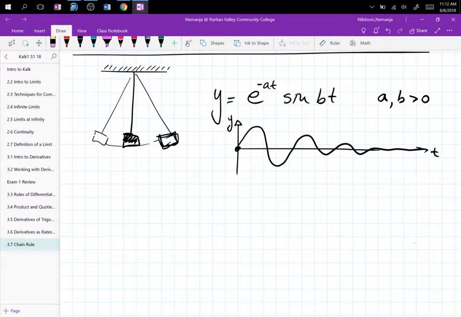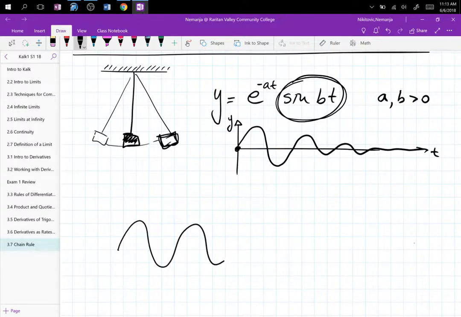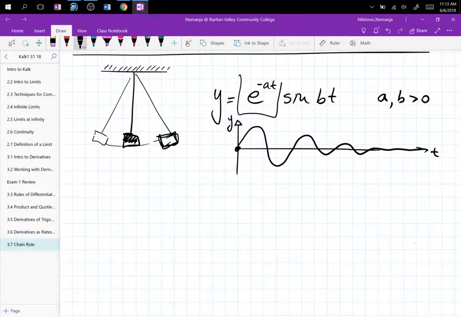So observe the function up there. Do you see that that's two chain rules? You have the at and then you have bt. Those are chain rule. Yeah, they're basic, but they're still chain rule. And it's within the product rule, right? So this part of the equation gives us the oscillation part, right? But if it was only sine bt, it would never stop. It would always go the same height. And then you have what we call the decay part, right? Which is the one that actually makes it stop. So these two together, we call this damped oscillations. You will learn much more of this in differential equations if you take the class.